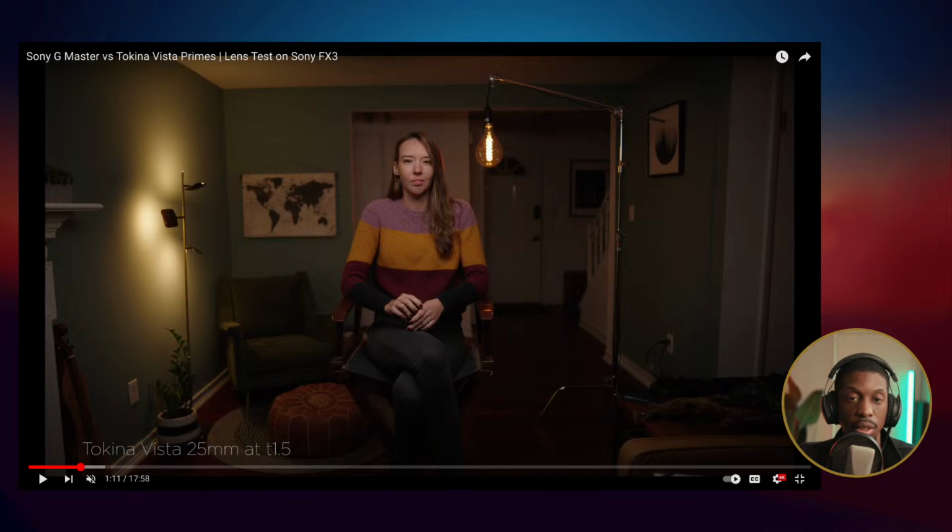It's a different color. Same camera. The lens produces different results. Look at her skin tones. Look at her hair. Her hair is more... Well, just look at the brown. Look at the brown of her hair.